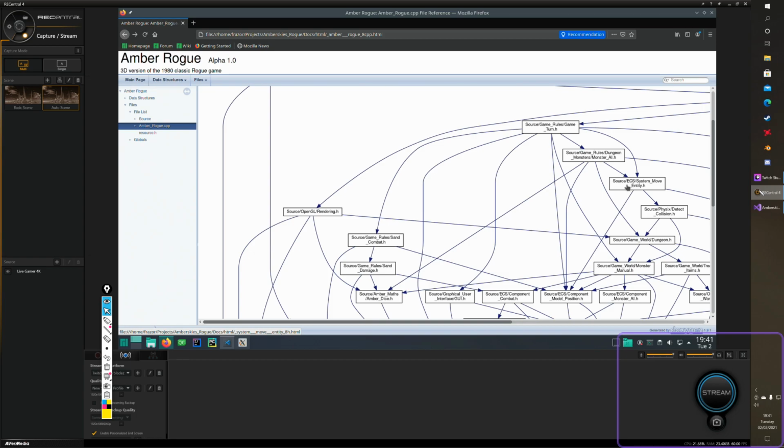Hmm. And this is where order of header files comes in. Depending on your compiler. That's interesting. Monster AI goes through to system move.